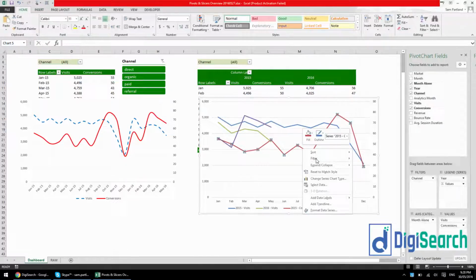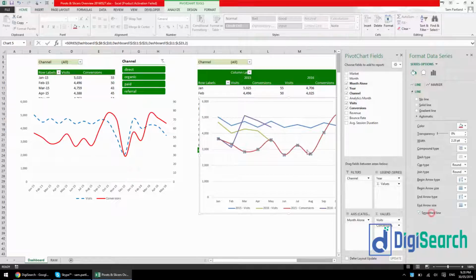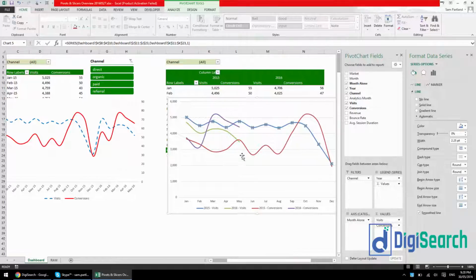But what I'll do again is I'll just quickly style this one, and there are a couple of small differences when I'm styling it. The first thing I'm going to be doing is obviously matching up the colors. So what I will do is I'll take visits as the blue.